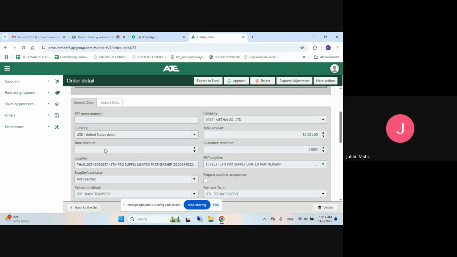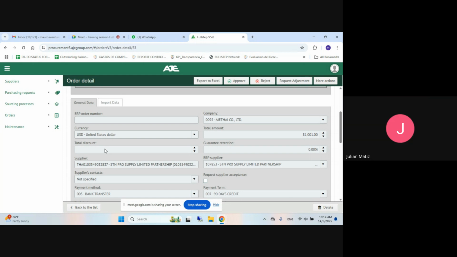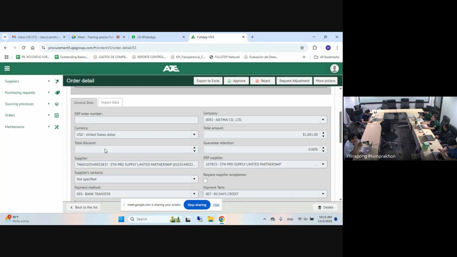Eso es algo que esta nueva versión también puede manejar: el total del descuento, y le puedes poner un porcentaje de descuento. No es algo que tengamos ya implementado, pero va a venir para esta nueva versión que ustedes van a poder manejar. Por eso está apareciendo aquí, ya que estamos terminando esta fase de pruebas y validación. Vas a poder incluir, así como tú dices, un porcentaje de descuento en cada una de las líneas que te enviaron. Y Julián lo va a registrar.